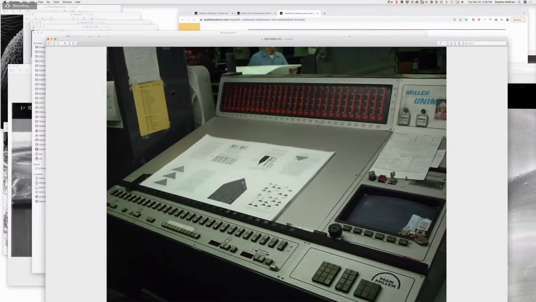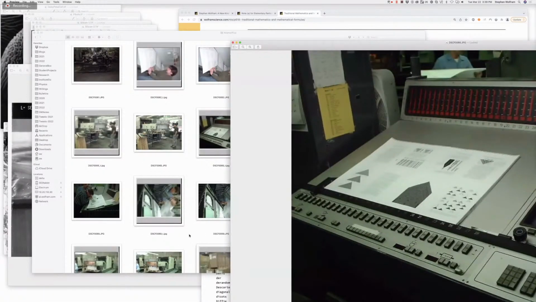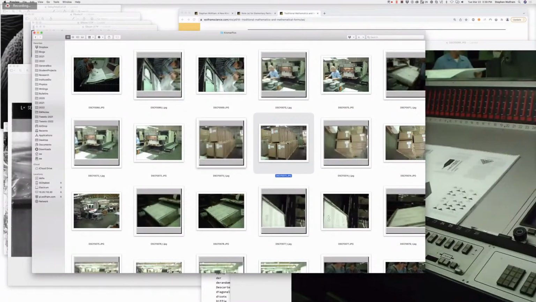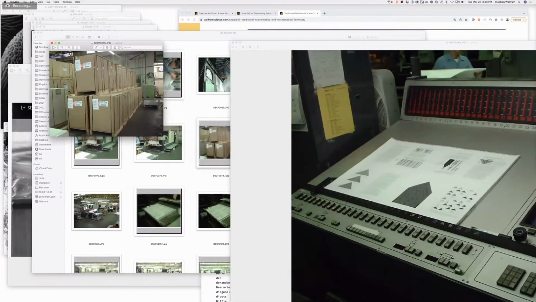Well, probably maybe that's a test page for the print run, and probably somewhere here, in the end, it turns into a bunch of boxes.